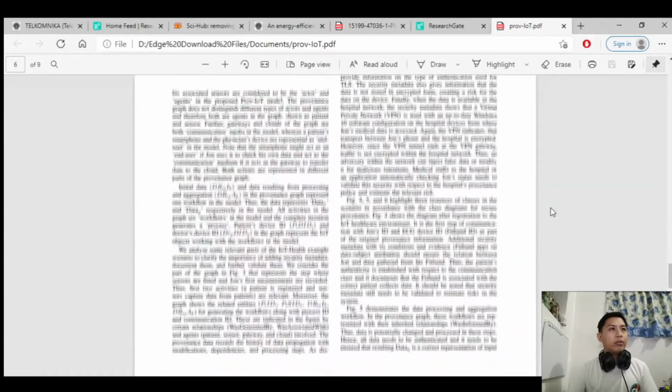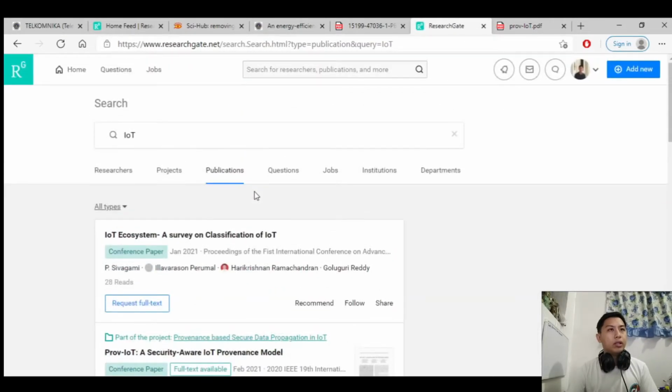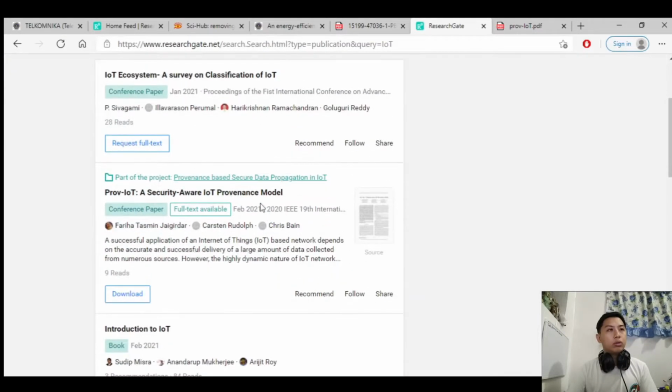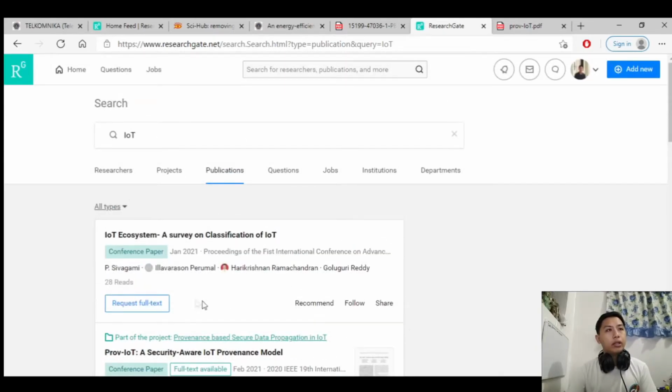So here, as you can see, Request full text. It means it will notify the author that you want to request a full PDF file of their research for you to read.